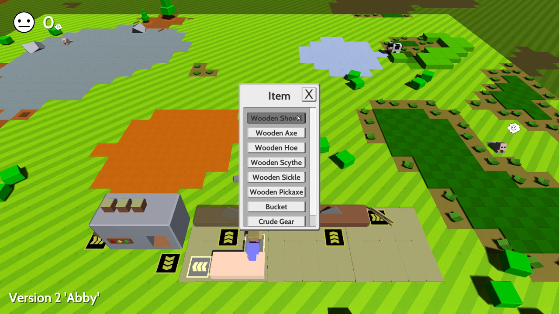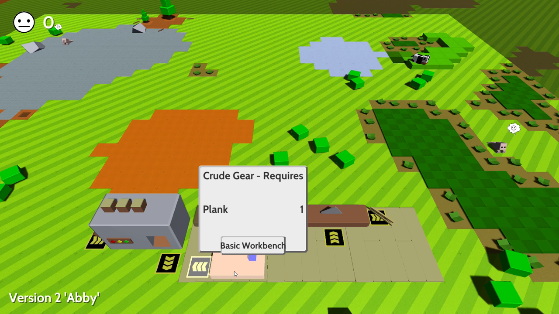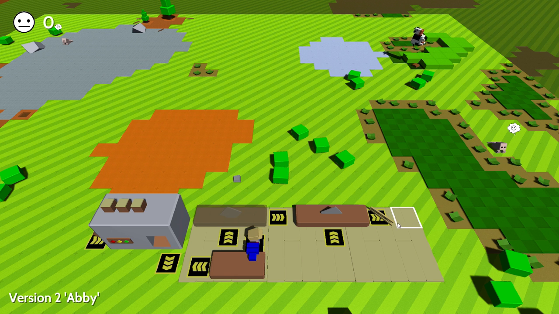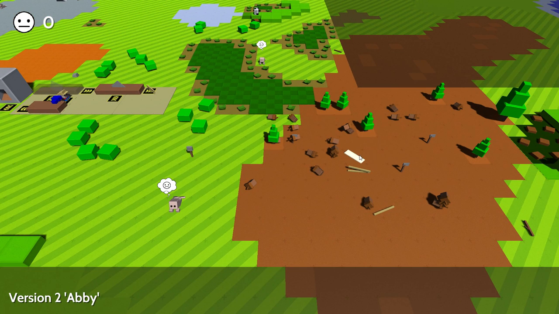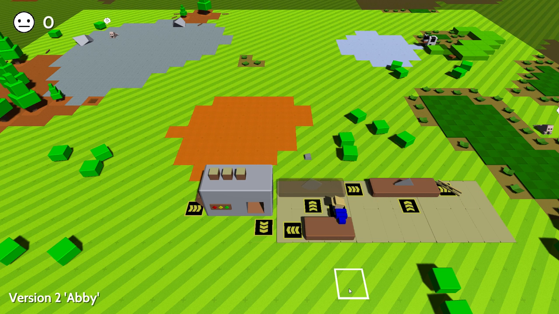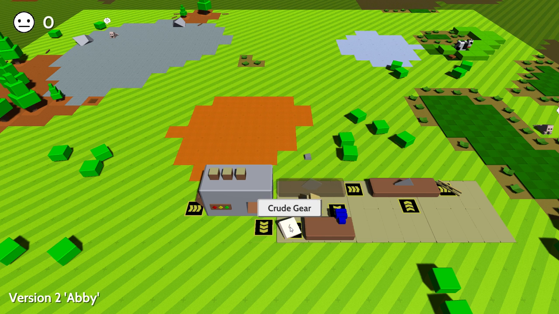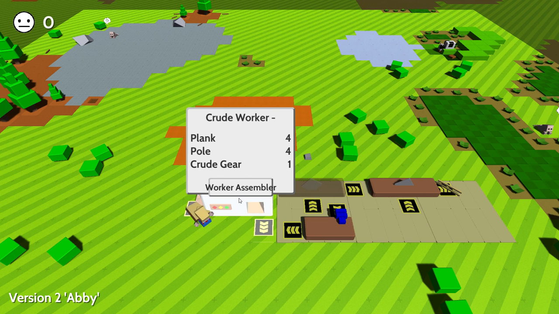So you click on this and you can choose all the different items to do. We want a crude gear. Okay. So now what does it take for a crude gear? One plank? Oh, that's not that bad at all. I think we have some planks laying around. Oh, we sure do. And then I think you right click and things should work by themselves. Yep. There we go. And a crude gear just exploded out. All right. I think that this is probably for the crude worker. Yeah. It needs one crude gear. All right, so go ahead and pick that up, put that in.